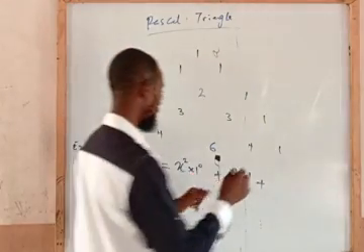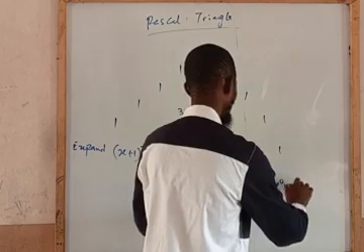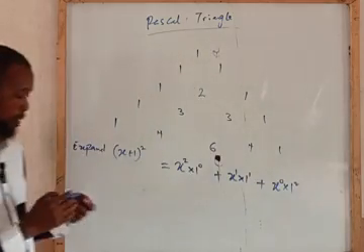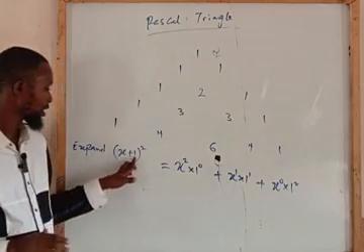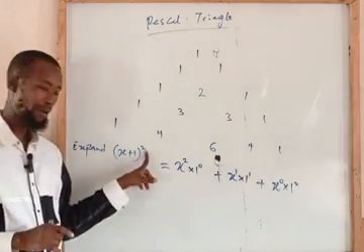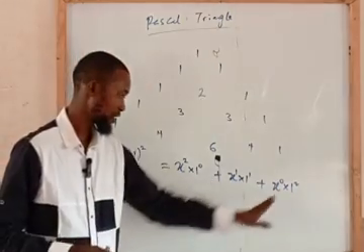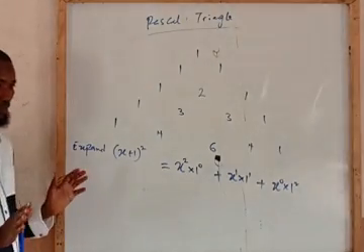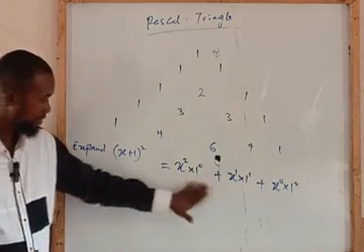So the next one will be x raised to power 0 multiplied by 1 raised to power 2. Once I reach a point whereby this second one now has the maximum power and the first one does not contain any power again, or it has the power of 0, that is where we are going to stop, right? Now, we are not done yet with what we have done here.